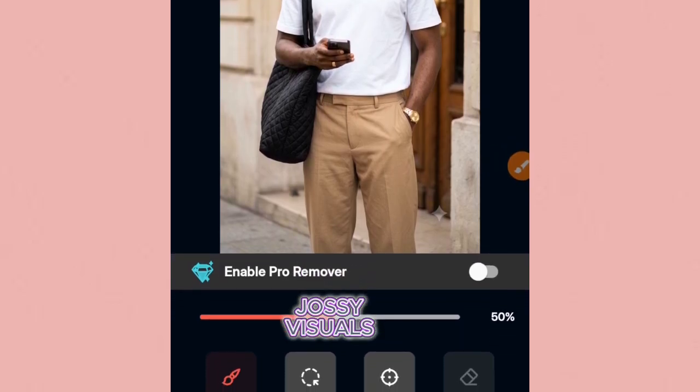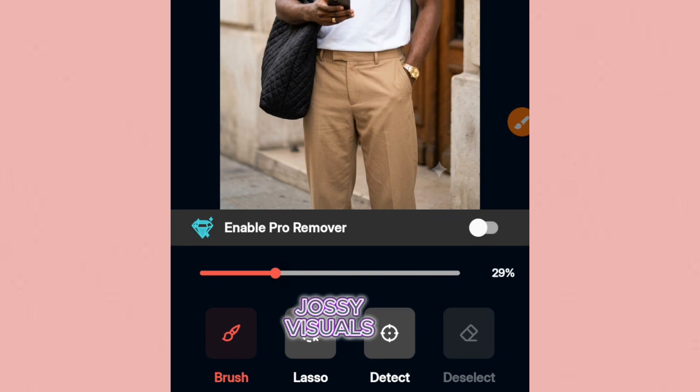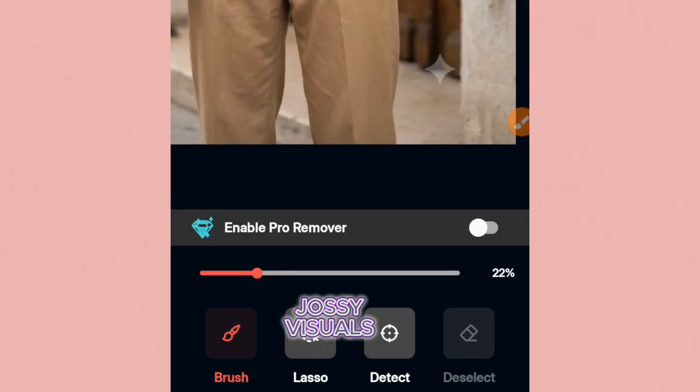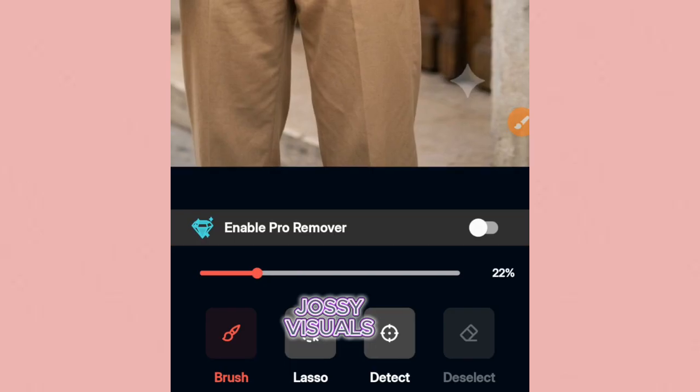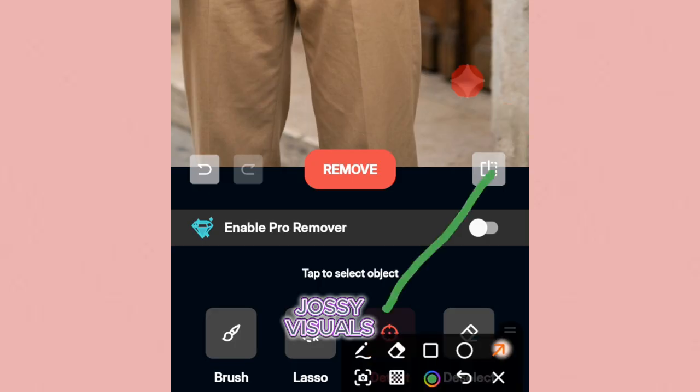What you need to do is to use the brush. You can reduce this brush, then use your finger, and maybe you can increase it like this so you can remove it very well. Then use your finger to draw a line. First of all, see where I'm clicking, this place right here.